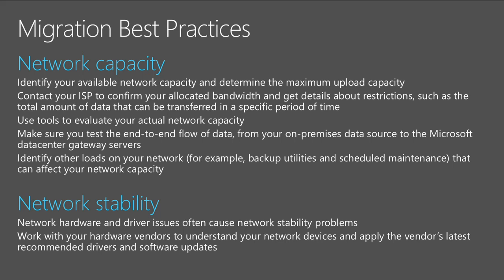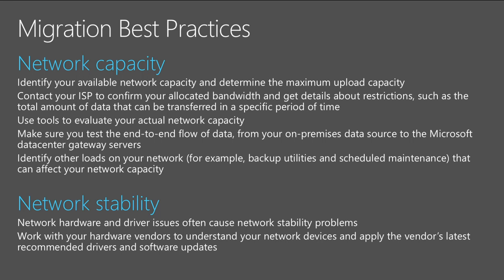You also want to make sure that you test the end-to-end flow. So it's not just enough to do the speed test. You may also want to do pings and tracerts to all of the endpoints within the Office 365 data centers that you might be using. And we publish the URLs and IP addresses of those, so anybody can go and find those out and start seeing what the network connection is. And then you'll also want to be aware of any other loads that might be on your network as well. So obviously from an Exchange perspective, that could be remote backups that are occurring. But there could also be many line of business applications out there that are also doing things at certain hours on your network that you'll want to be aware of so that you can schedule the moves accordingly as well.